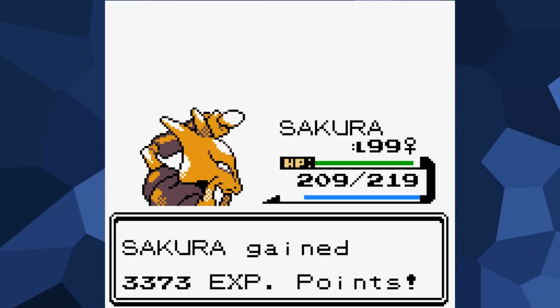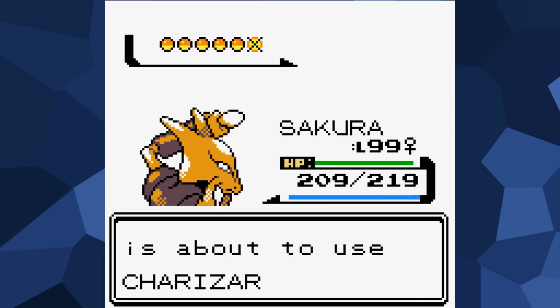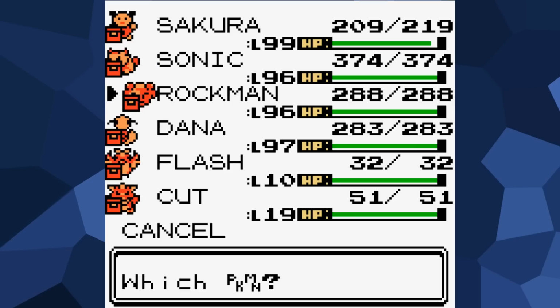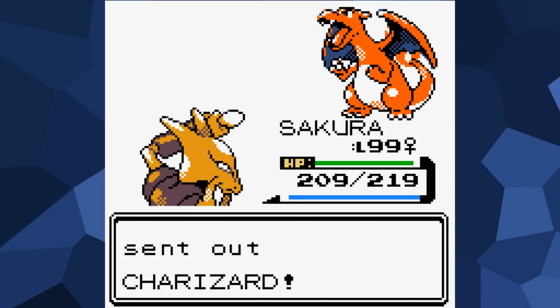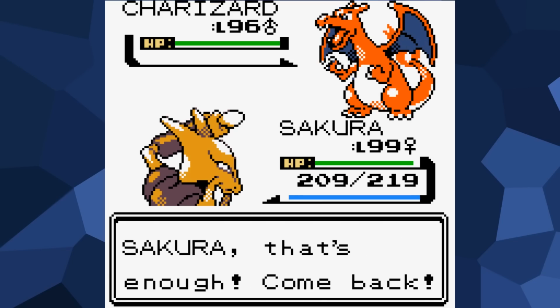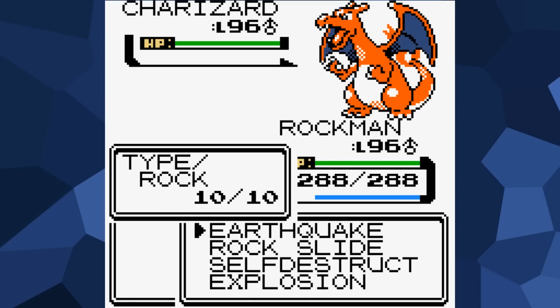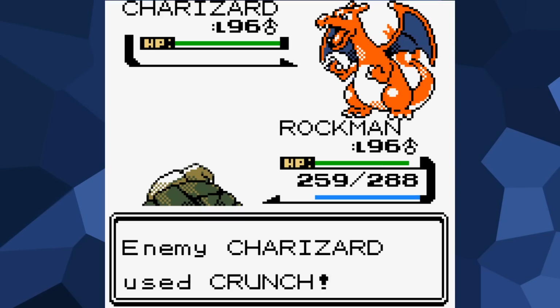Goodbye. So close to that last little level. Oh, you have 6 Pokemon, I didn't realize that. Charizard. Well, do I have an answer for that? Rockman's the one holding the Lucky Egg because I have to use it to go boom sometimes. That won't matter at level 100, though. You get Crunch? My Charizard didn't get Crunch.